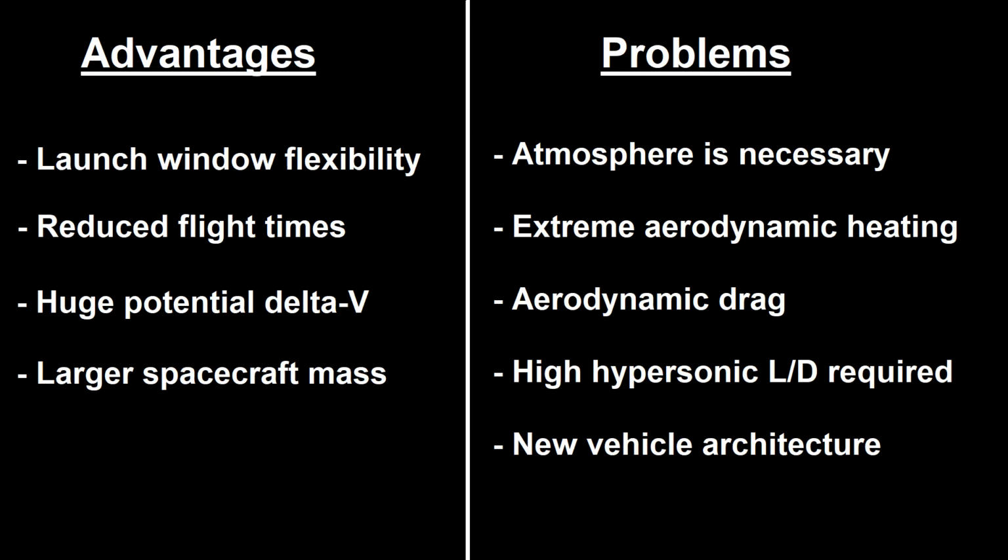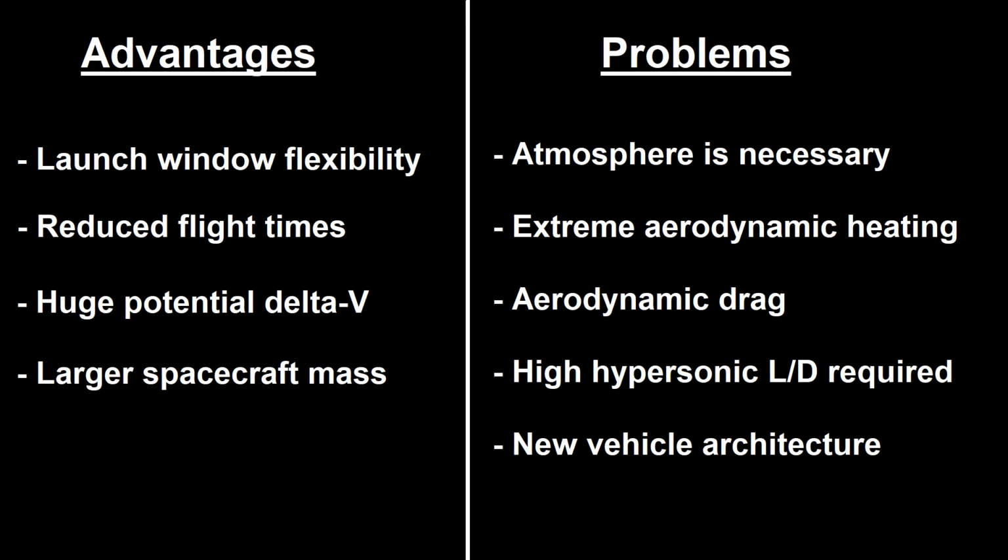To reduce drag losses, we want a vehicle with a very high lift-to-drag ratio. This is quite difficult to achieve at hypersonic speeds and requires vehicles with sharp leading edges, which experience much stronger heating than any blunt re-entry capsule has ever experienced at Earth. Finally, the vehicle shape and the loads are different to anything that has been sent to space before. New concepts for many subsystems would likely be required.